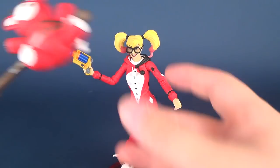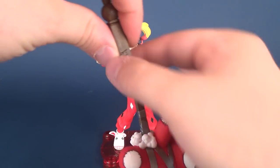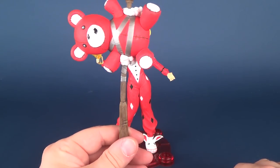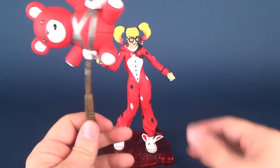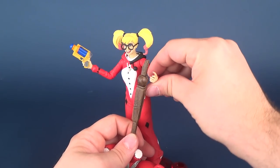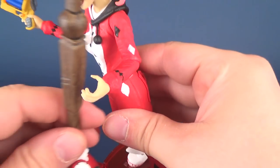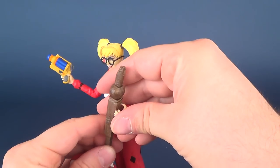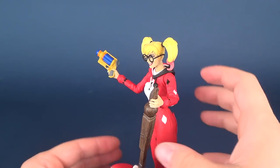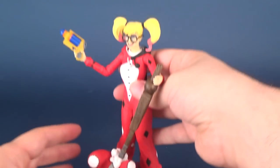And then the mallet, being of its size, its weight, and the thickness of the actual bedpost, it's next to impossible for her to actually hold it. Even if you were to hold it, it would be extremely top heavy, and it would add some considerable wear and tear to her joints. So as a result, the best thing you can do is just have her hold it. Based on how wide her hand is, you can even get it around the larger area of the post, but when I was going to be displaying her, I was going to just have the hand around the end there, which I think is its intended purpose.